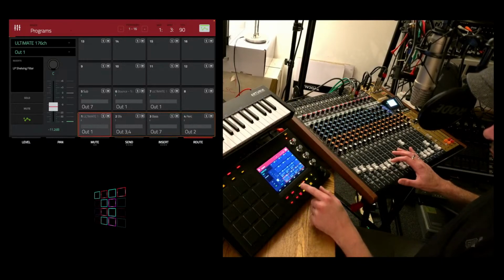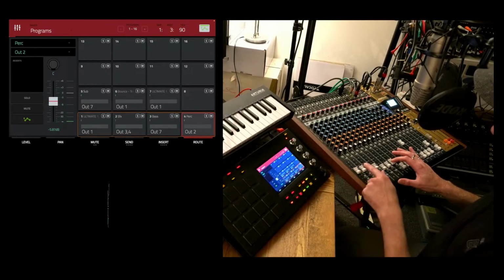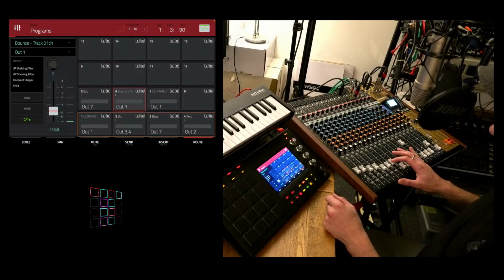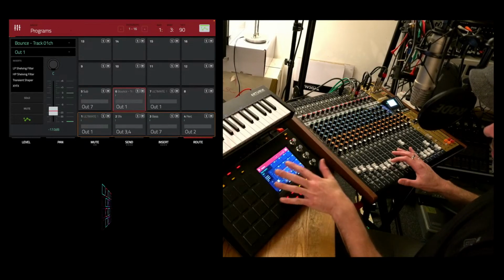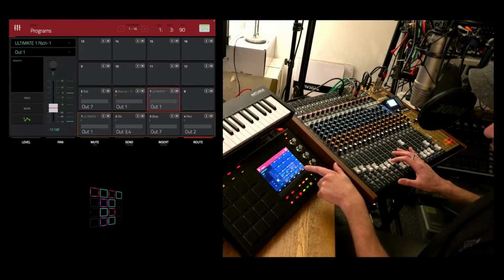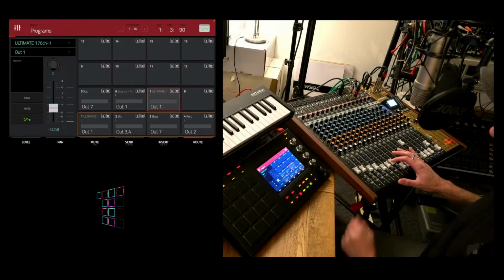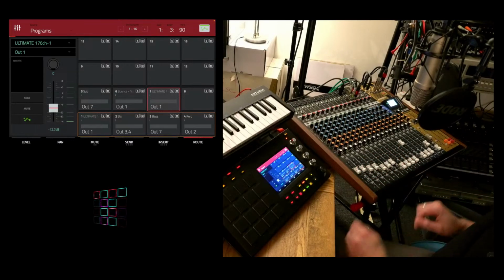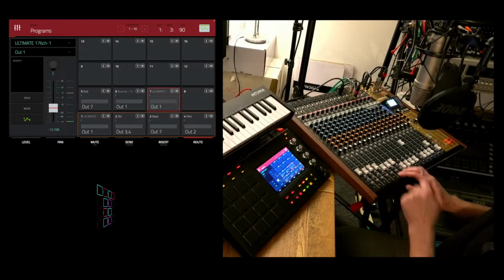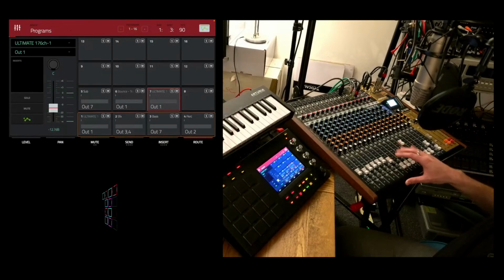Breaks on 1, SFX on 3 and 4, bass on 7, percussion on 2, sub again on 7, my secondary break, which I'm a bit confused about. I don't think I'm using this one, this bounce track 1. I might be. I don't think I am because it doesn't come up in the track list. And then my secondary, I think this is my secondary break. Again, that's on channel 1. So that's it. Breaks, percussion, sound effects, returns, and bass. So 7 tracks in total.